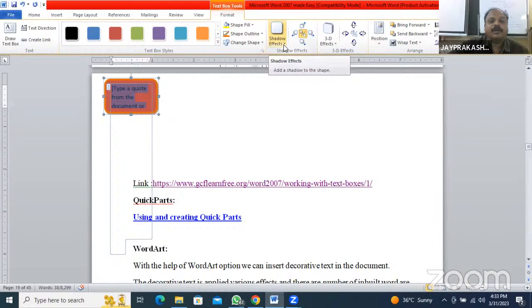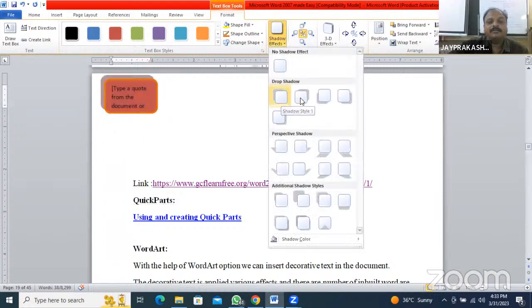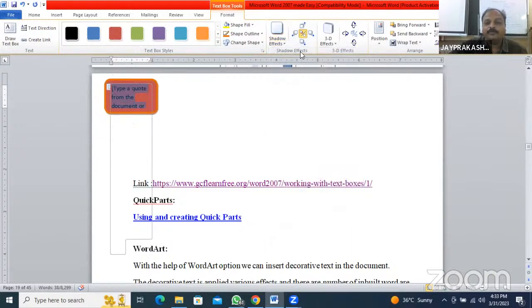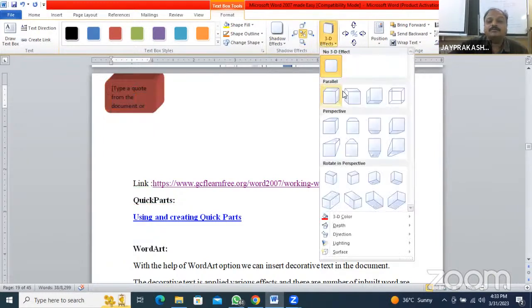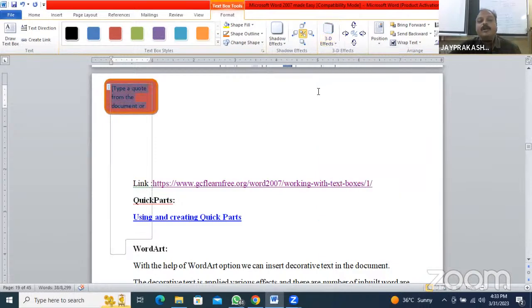You can apply shadow effects like this, any effect as per your requirement, which will make your document more and more attractive. 3D effect is also shown here. You can use any one to make your document more attractive.